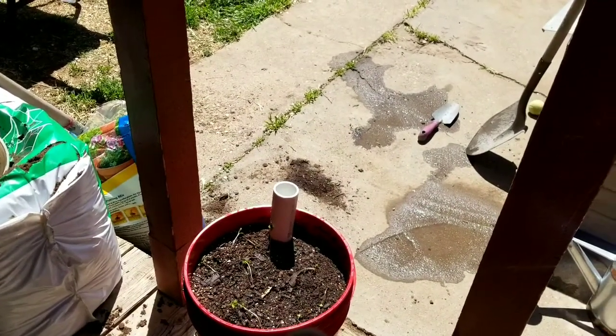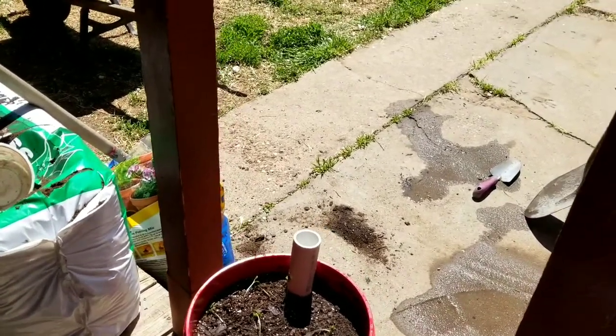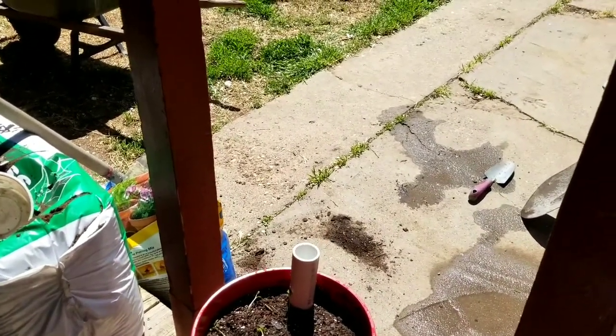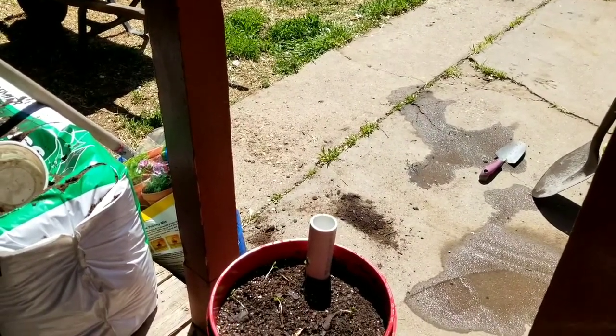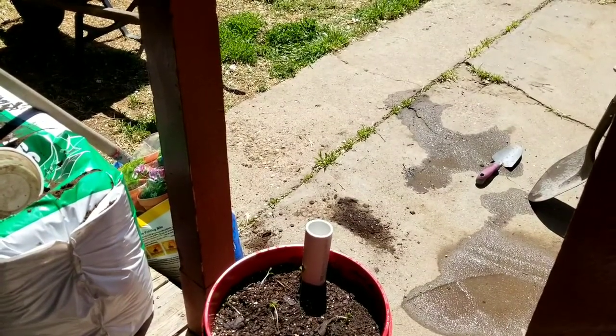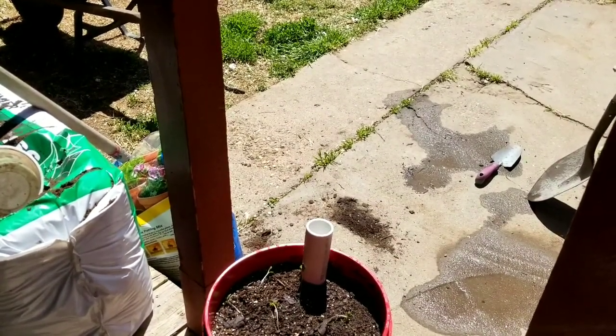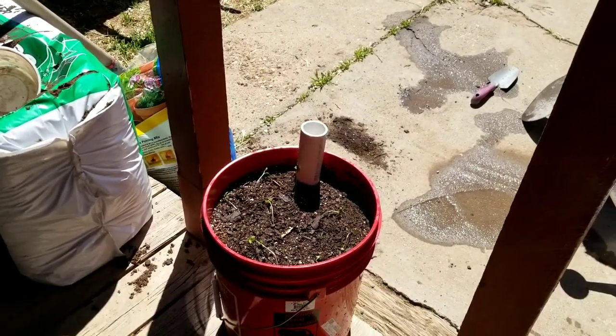These look kind of sickly. A couple days ago I transplanted some from one peat cup to some other peat cups, and in 24 hours they're all standing back up and they look fresh and green and everything. So I'll let them sit out here in the sun and do what they need to do.